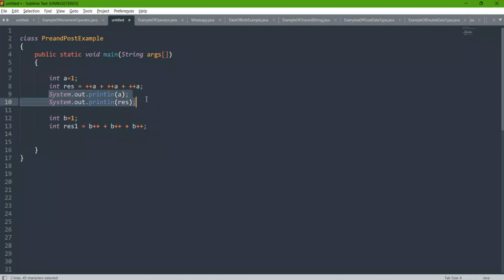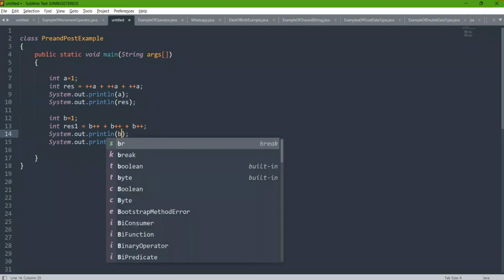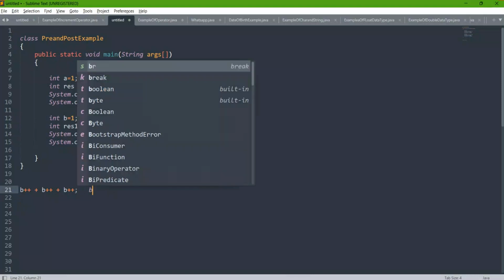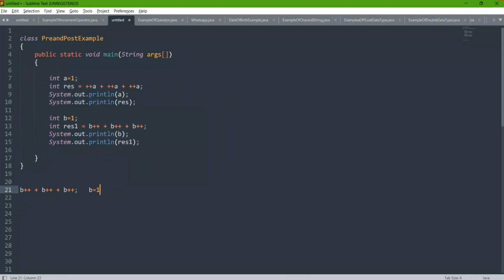Okay. So what will be the value of result1 as well as b? Let me show it to you. See, what is the result over here? b plus plus. As of now, what is stored in the database? b is equal to 1, right? So we do have a 1 in the database. But over here, see, this is a post-increment. So it will take the old value and after that, it will get incremented by 1.